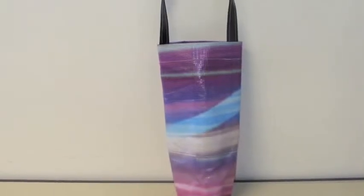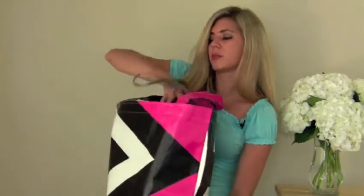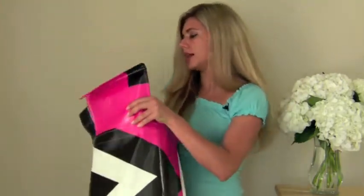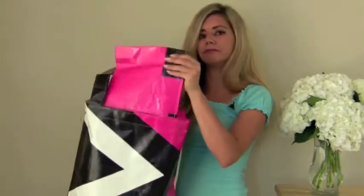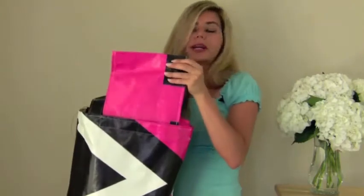They have all kinds of bags — they have the small one, a day-to-day bag, a farmer's market bag, and even a wine bag. They're all really affordable, anywhere from 10 to 25 bucks. This one here even has a small pocket inside, a little baggy where you can put your keys, makeup, or whatever you want.